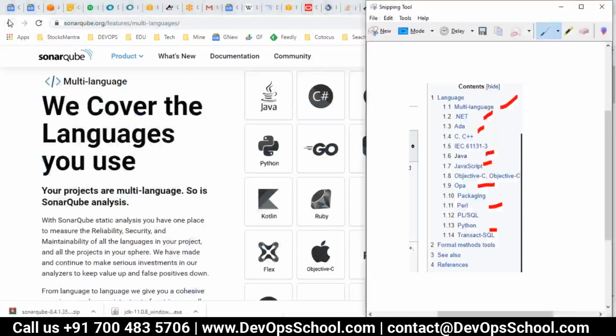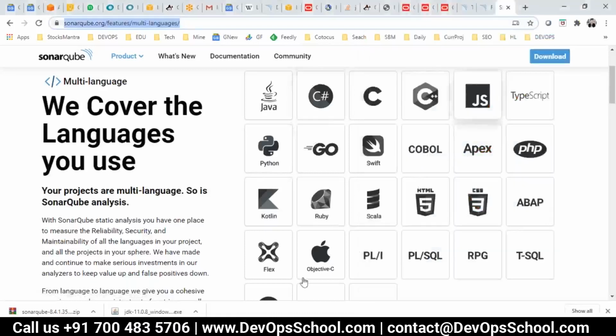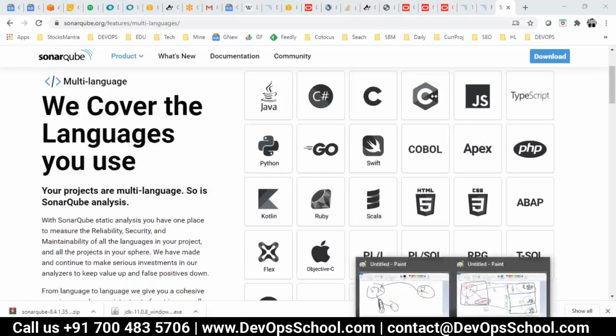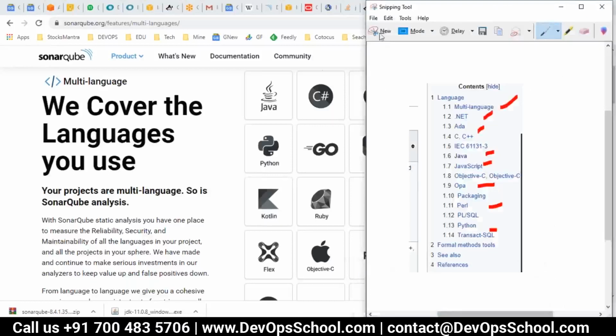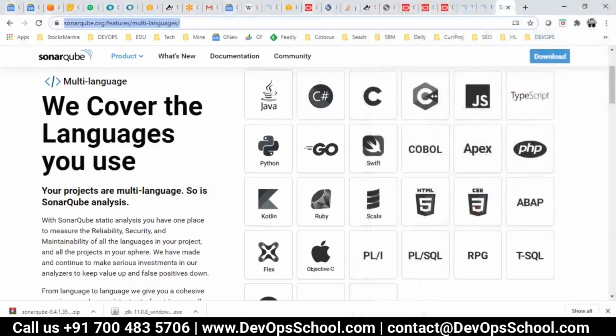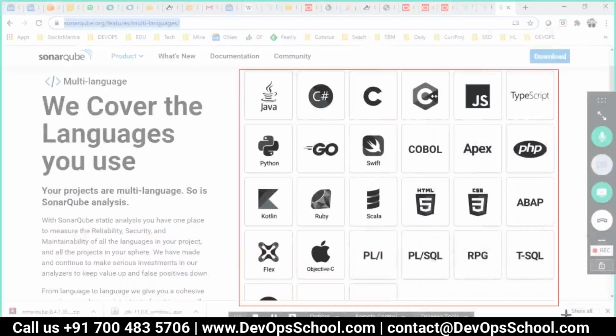So here, one more thing. SonarQube does not support any tools by itself. SonarQube supports them with the help of plugins, and that is what we see here. These are nothing but the plugins. So when it says supports, that means a plugin is available for this. Built-in, SonarQube has nothing without plugins.